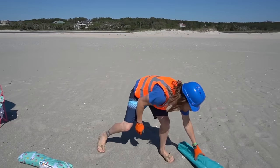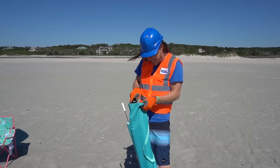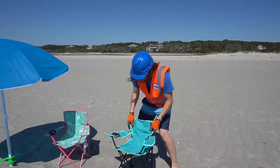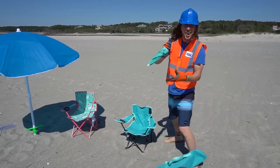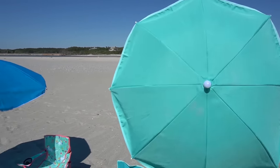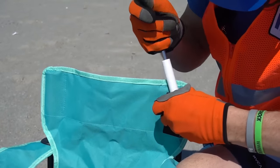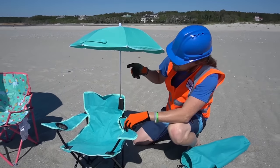All right. And we got this cool chair. Let's pull it out. And this one's really cool because it has its own umbrella. All right, let's pull it out. Check it out. Oh, yeah. That one's cool. And check out its little umbrella. Oh, that's awesome. Here we go. You ready? That's great. Goes right here. Let's see if I can get it in there. Oh, yeah. Oh, check it out. Oh, that's awesome. We'll see what else we can do.